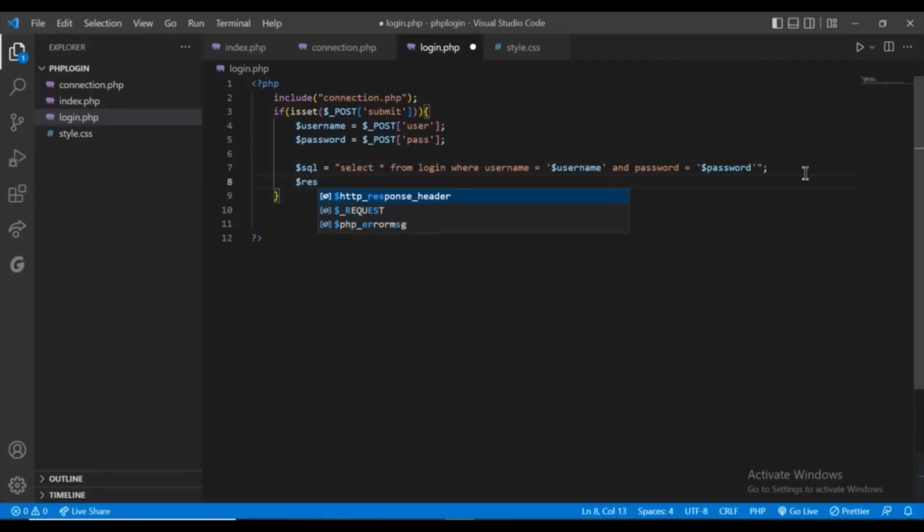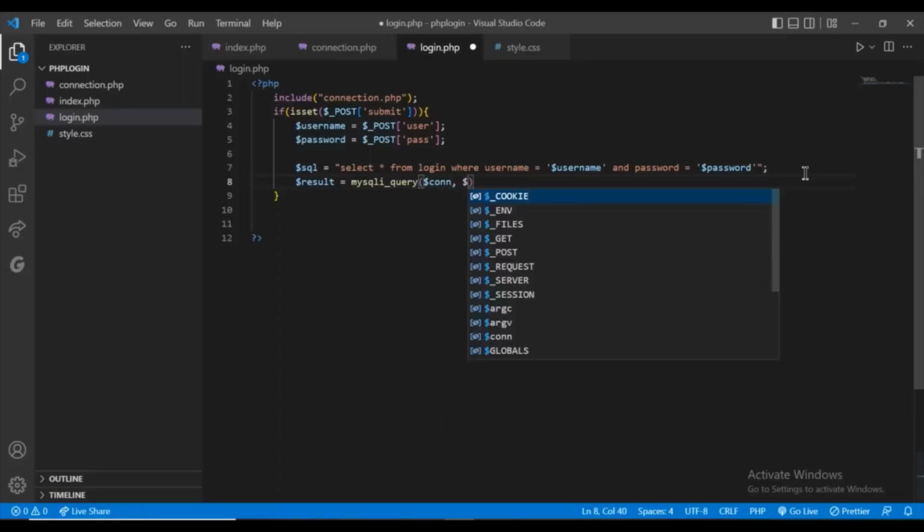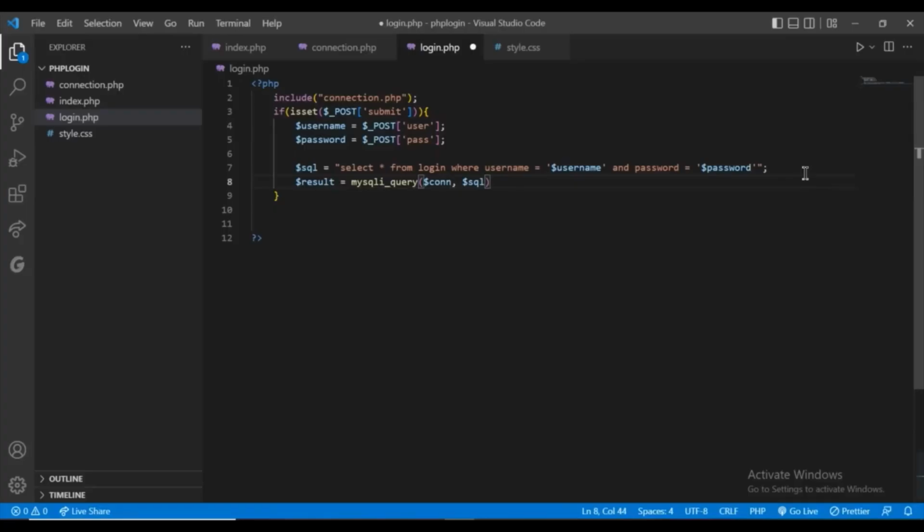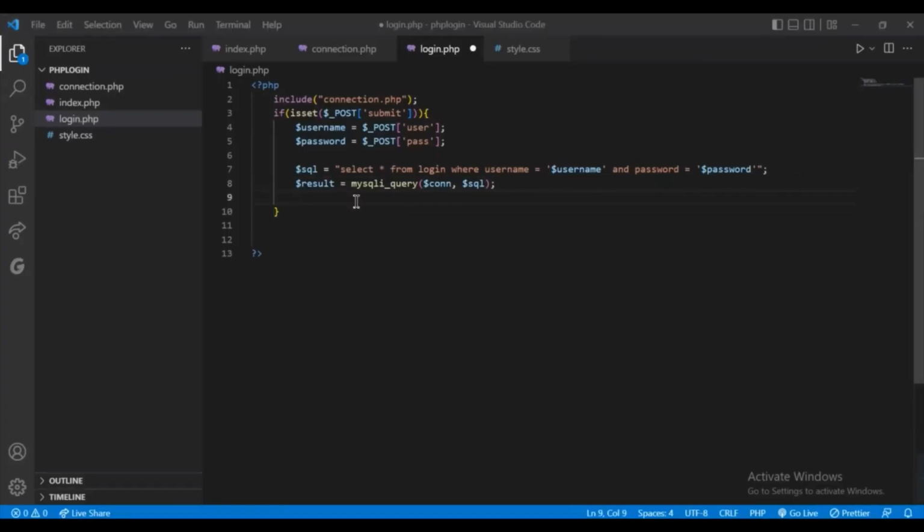Now we will store the result after fetching the rows, and we will store it in this result variable. We will fetch the result using this function mysqli_query, and within that we will give the connection object and the SQL query. Now we need to store the result as an array.